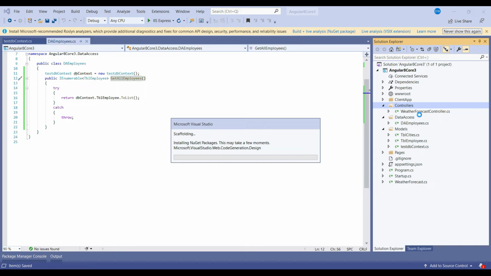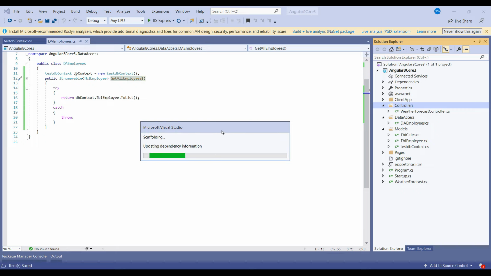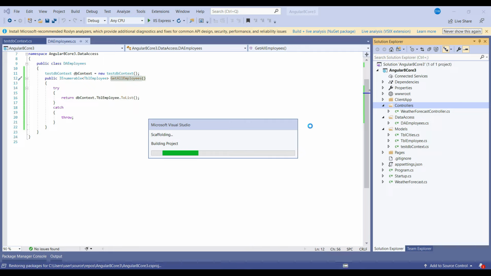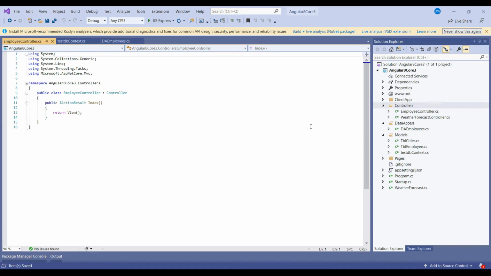It will take some seconds to create a controller class for you. Once the controller class is created, we'll create a method here to read our data from the data access class that we created.